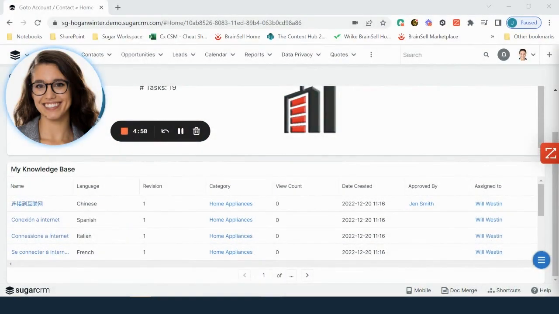I just want to show you how to add a column onto a dashlet on your Sugar CRM dashboard. The example I have here is with a list of knowledge base articles. Sometimes a knowledge base article does expire, so that's not one that I want to send out to my clients or even to other colleagues when they have a question.